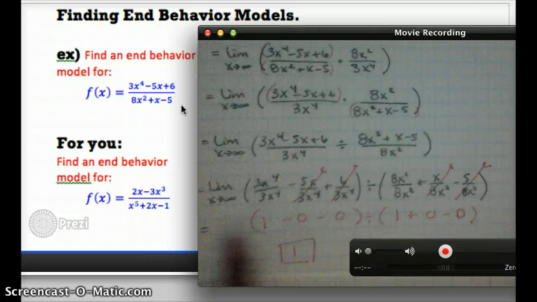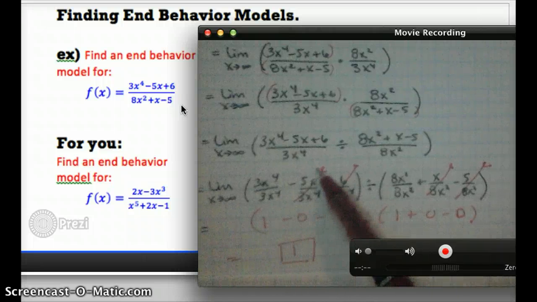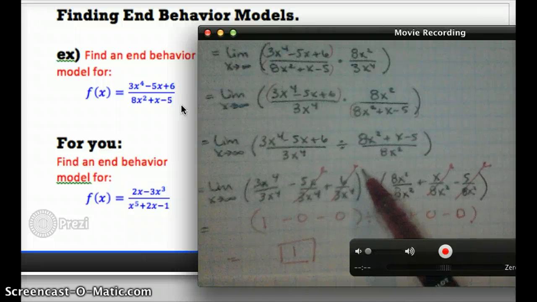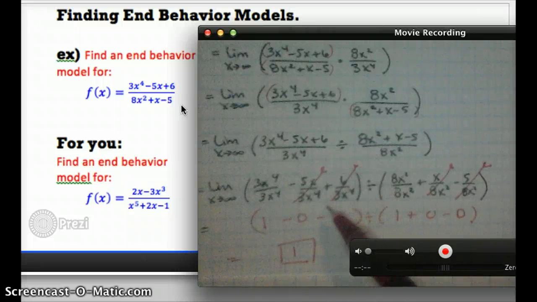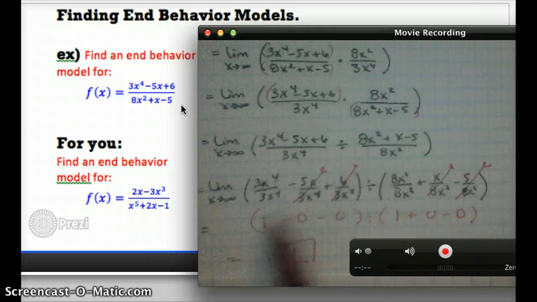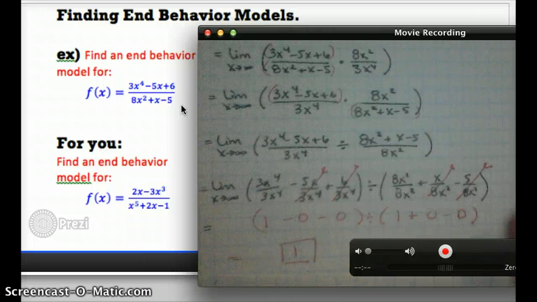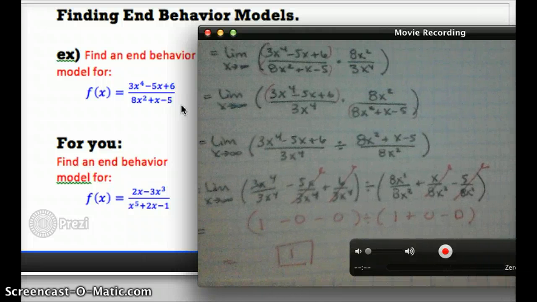Notice that I stop writing the limit at the step where I evaluate. So this little curly Q thing is technically not really an okay algebraic step. I'm just using it to signal the fact that once we take the limit, it's going to equal 0. I couldn't have just crossed it out and put 0 there unless I was also evaluating the rest of the expression. Anyway, this 1 right here, that proves that we've got an end behavior model.